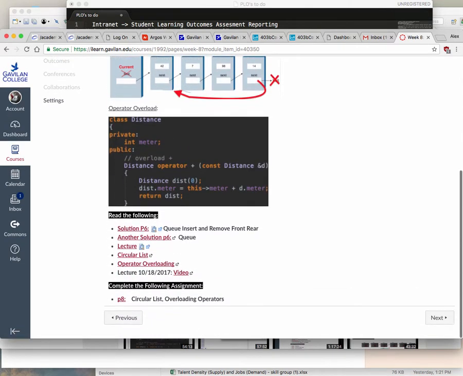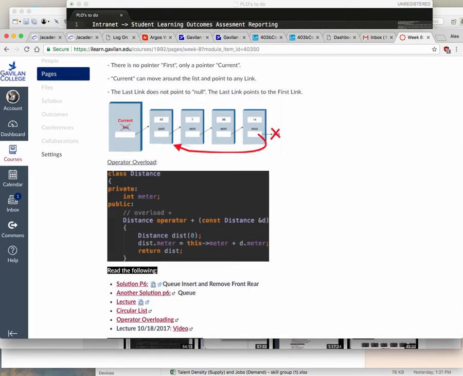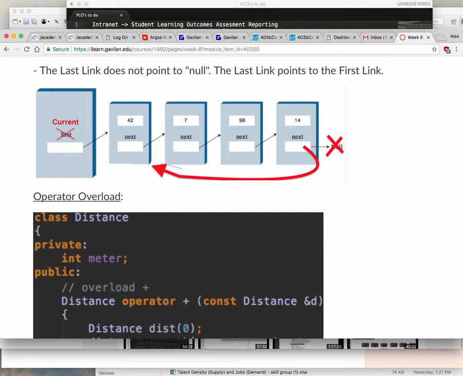If you did the assignment from the previous week, which was the circular list, the circular list asked you to delete a specific link, remember that? And in order for you to delete a specific link, let's say I want to delete link number 7, I need to be able to stop at one link before it, because the only way for me to delete this link is to connect this previous link to the one after it. And we can't really go back in a single linked list. But in a double linked list, we could stop at the link that we want to delete, and we can tell it, okay, go back one, and then connect the one from before to the one after.